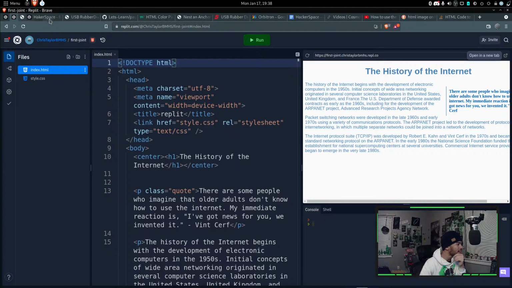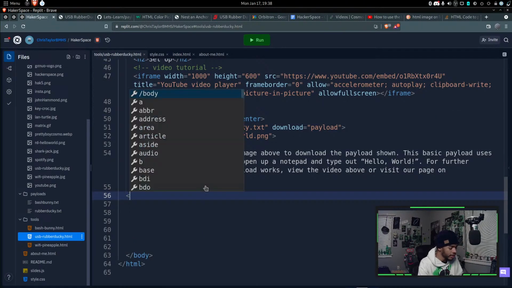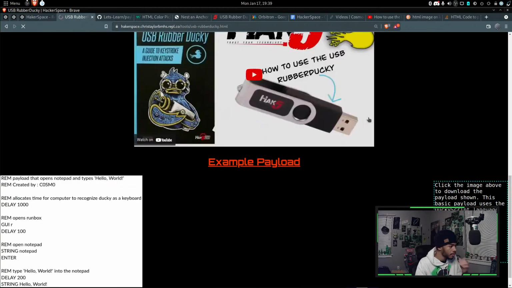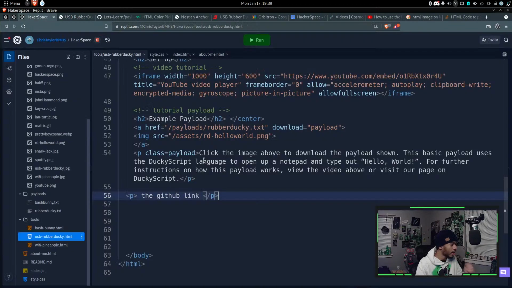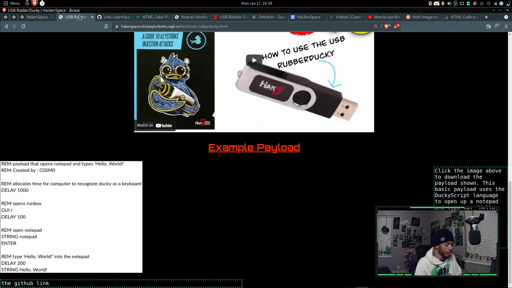Yeah, that should, oh, do I need text under? Yeah. So if I have just a random header, header 1, then we can do a paragraph tag and see the GitHub link. Cool. All right, so let's try this. The GitHub link. Maybe we need to move the center tag back down. Center. All right, and if we do this, come on.